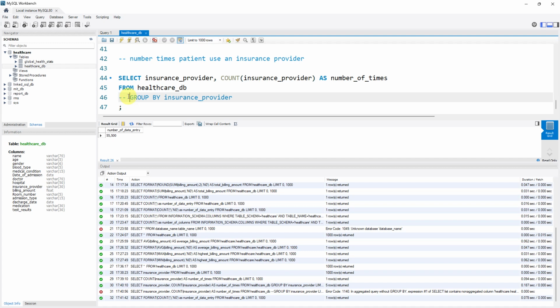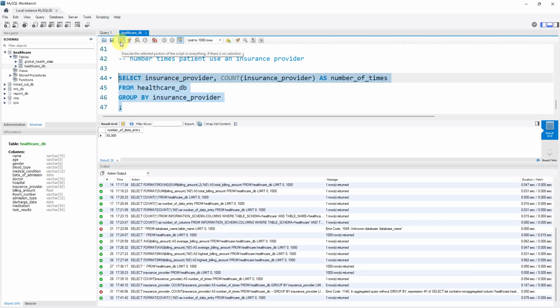Does that make sense? That is what SQL is saying. So it's not allowed for me to do this. I have to use group by for it to work, and it's going to group by every unique insurance provider I have here.